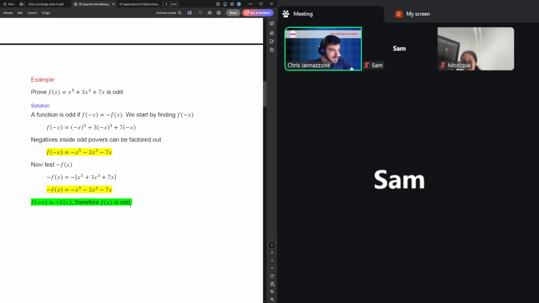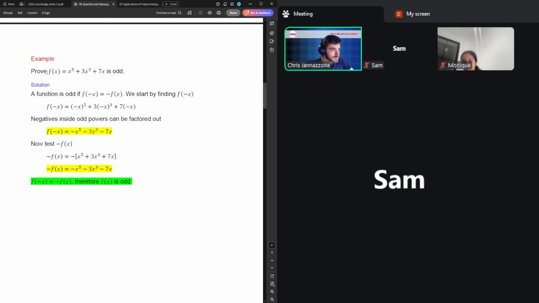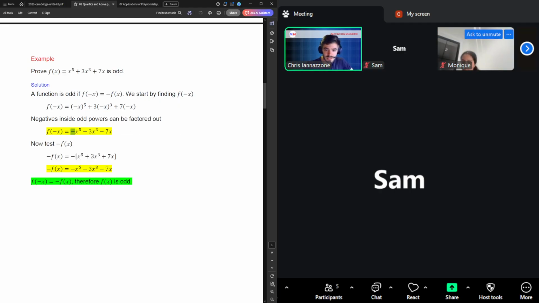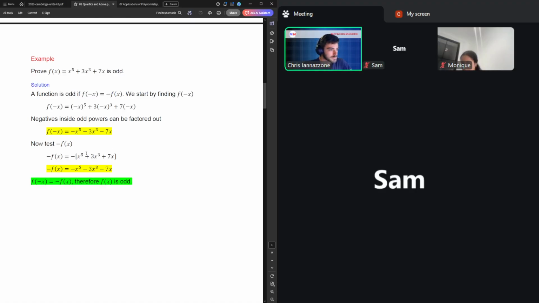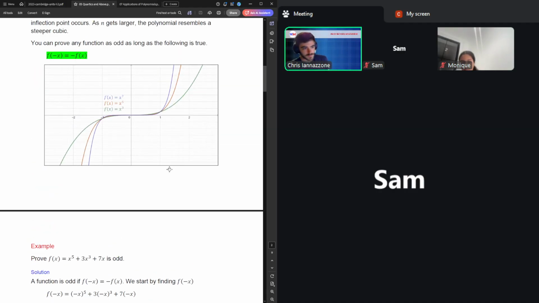Now, mathematically speaking, that's pretty easy to prove, right? You just have your function, first figure out what f of negative x is, and then simplify that result, just keeping in mind that any odd powers will always preserve the negative that's in there. And then for negative f of x, exactly the same thing. You're just going to put a negative out the front of the whole thing and distribute through. So as far as proving that they're odd, you just want to compare the two. Are these two things the same? In this case, they are. Therefore, this is considered an odd function.